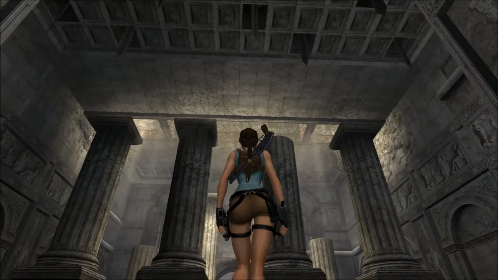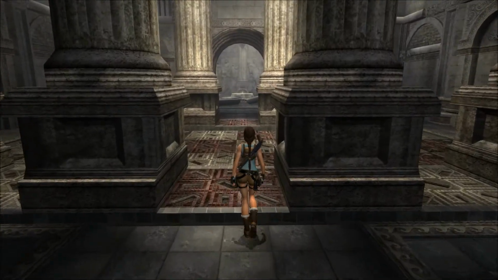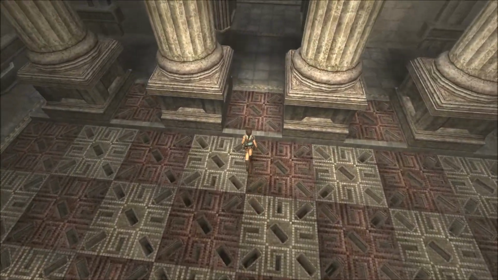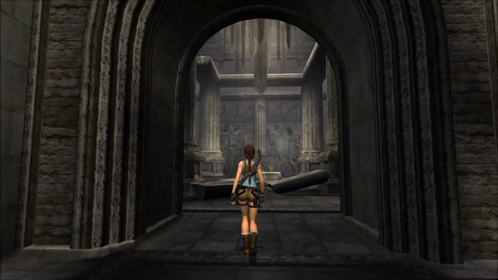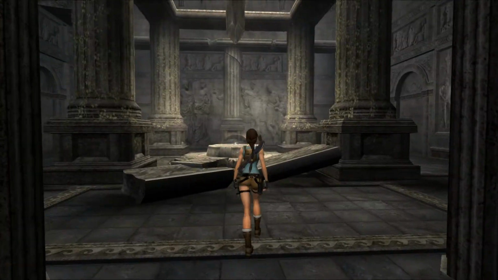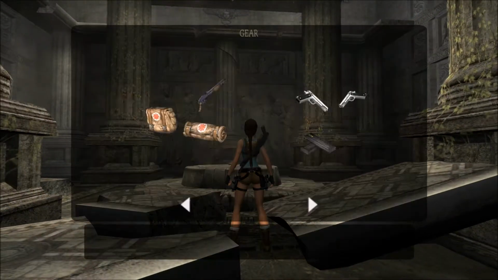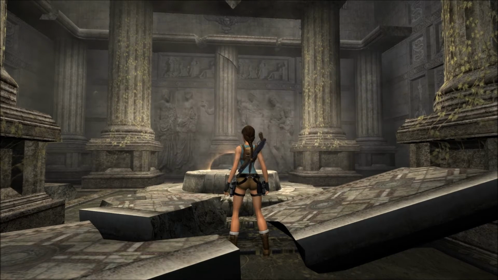This is the Hall of Democles, and there's the swords and this checkerboard floor. Remember that floor. That's an 8. Nice. That was a weird sound. Oh, did I? Yeah, I did. Just got the last one in here.